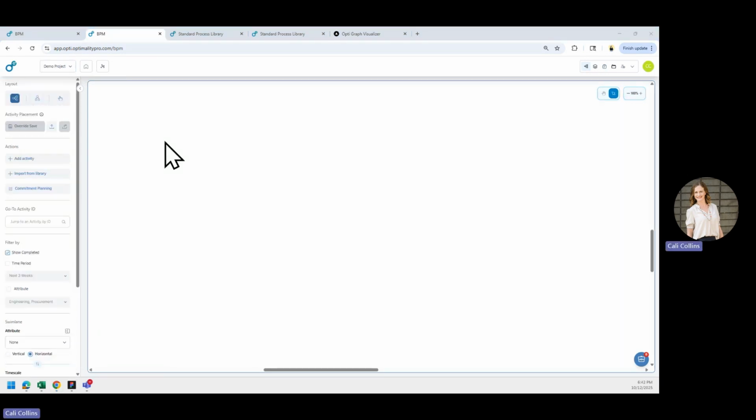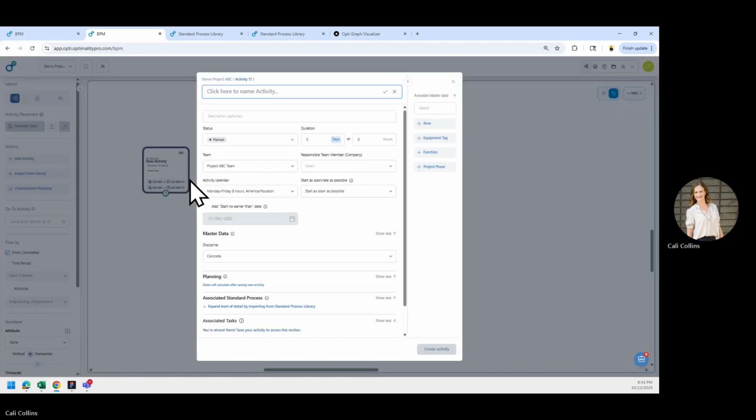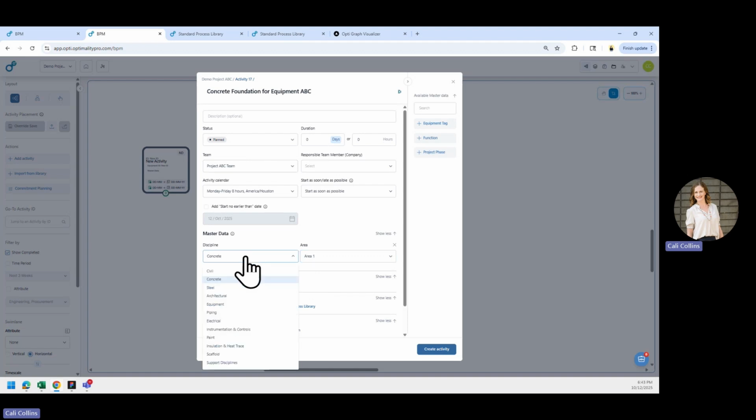So now we're going to go ahead and get started with creating an activity for our concrete that I want to expand from the standard process library. I'm going to call this concrete foundation for, let's see, equipment ABC. And I'm going to put that in area 1, and you'll see it is already defaulted to that concrete discipline here.